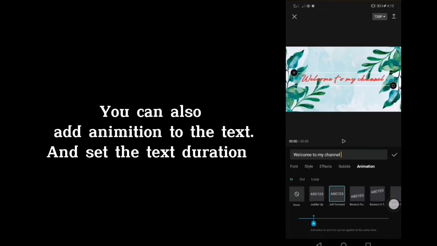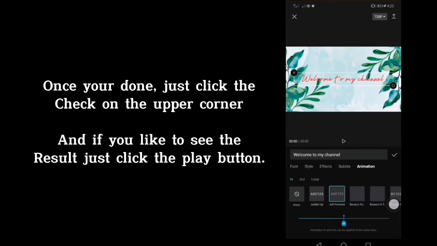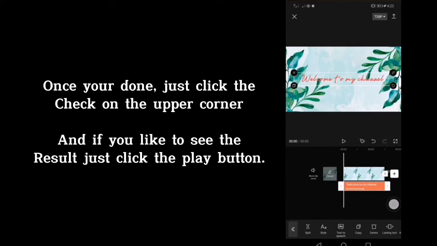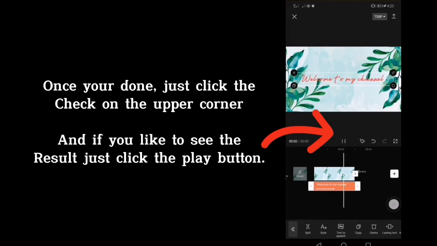You can also add animation to the text. Once you're done, just click the tick on the upper corner, and if you like to see their result, just click the play button.